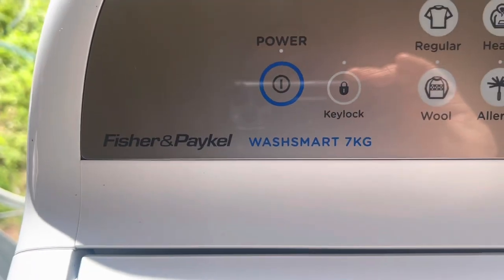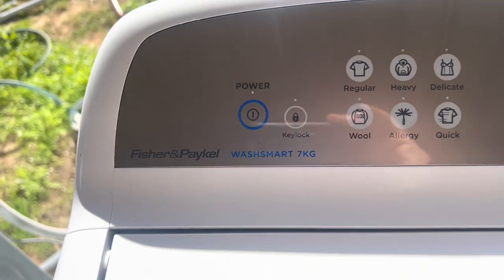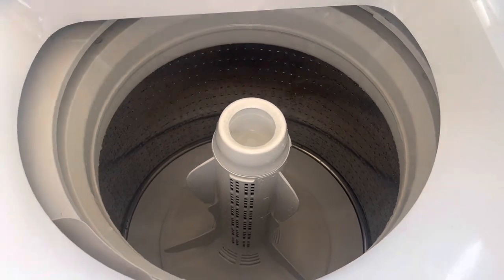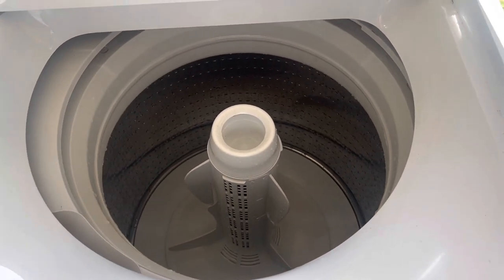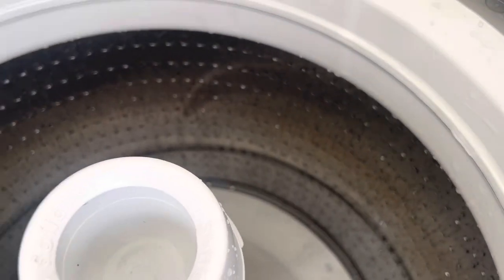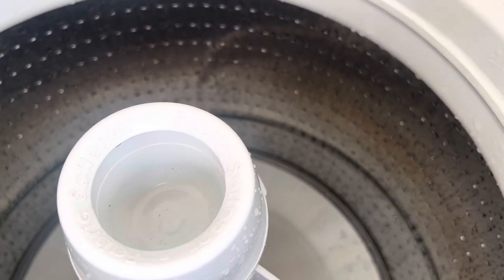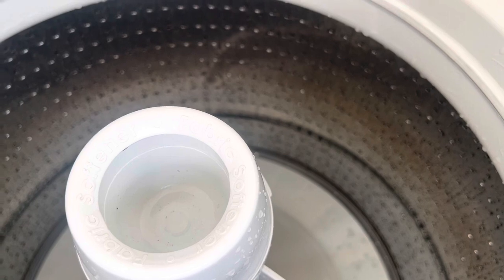So today I've got for you a Fisher & Paykel WashSmart 7kg. This is the newest version of the agitator top loaders from Fisher & Paykel. You can see it's got the updated drum design, which doesn't have the ridges that were very typical of Fisher & Paykel for a time.